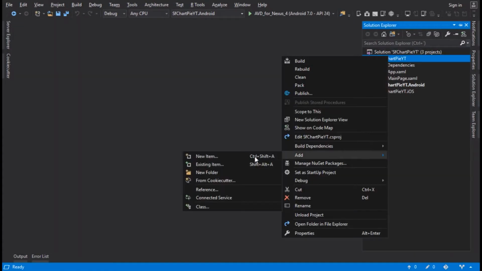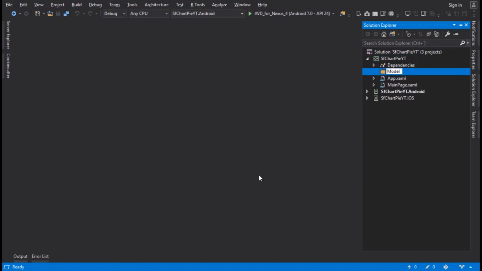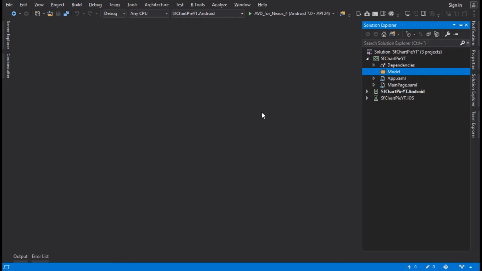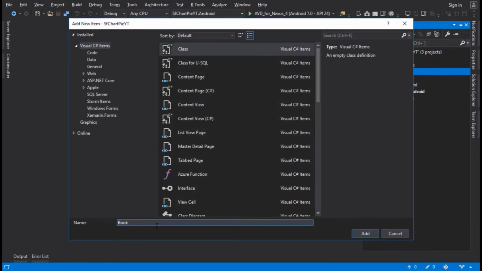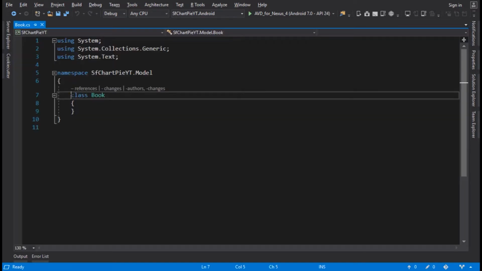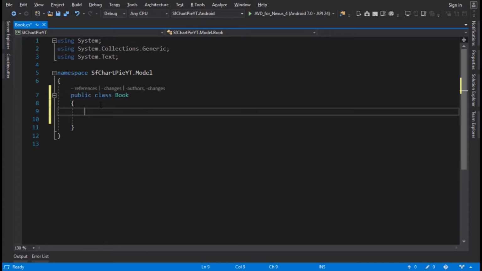Let's start defining our model. Let's create a class called Book. This will have two attributes, Name and Quantity, all this in public mode.